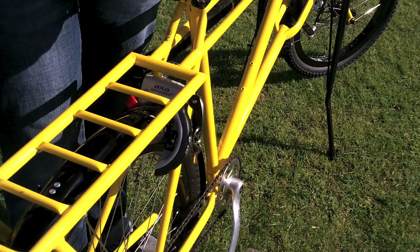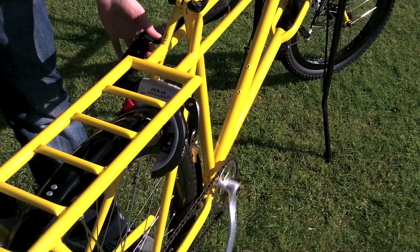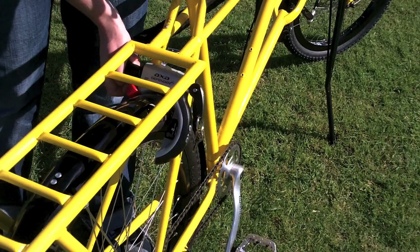If you want to leave the bike for a little bit longer, this particular model is also installed with a chain. To use the chain, wrap it around something, put it back in, lock the bike as before.